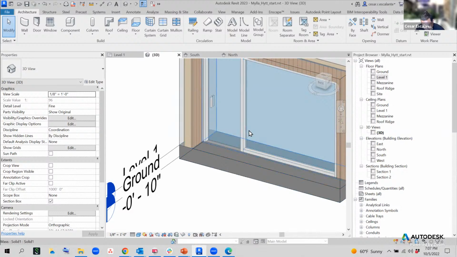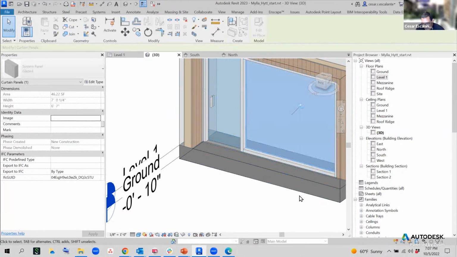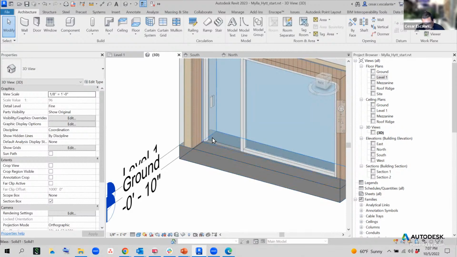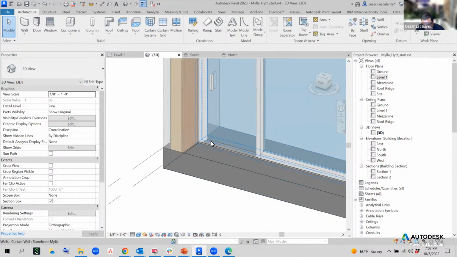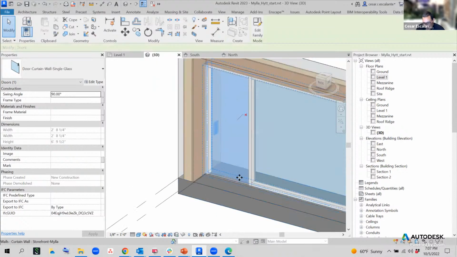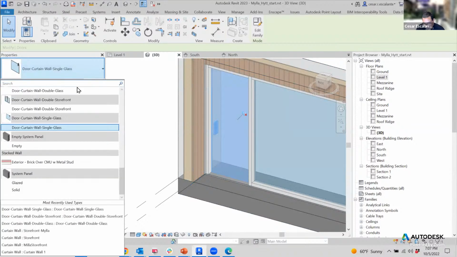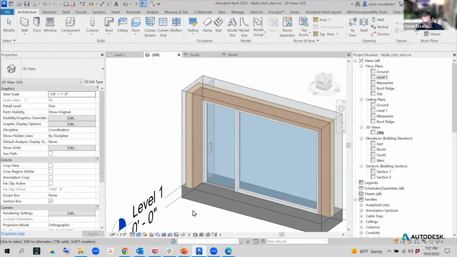And then hover over and hit tab. Hover over at an edge, and then tab. And once you select the panel, unpin it and swap it with the curtain wall single glass. And there it goes.